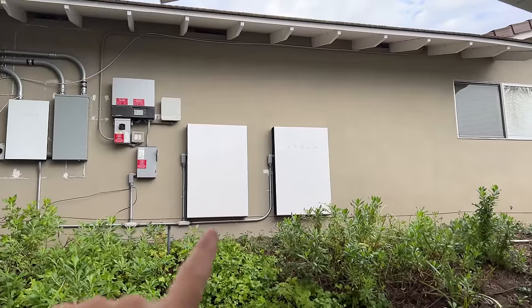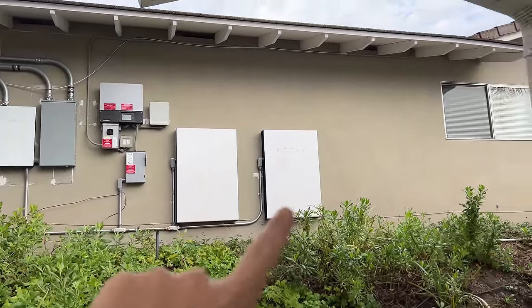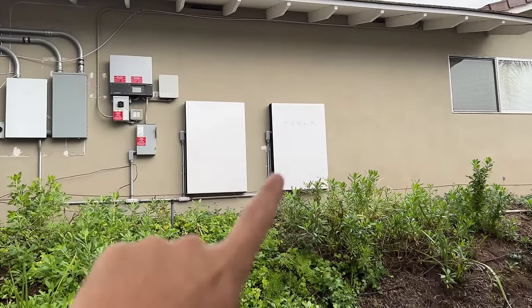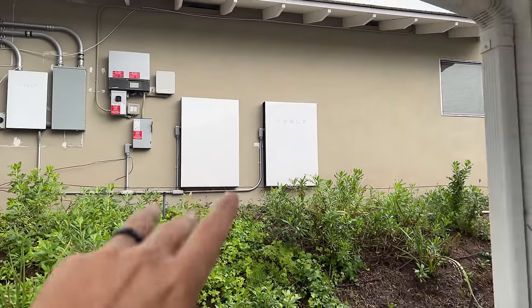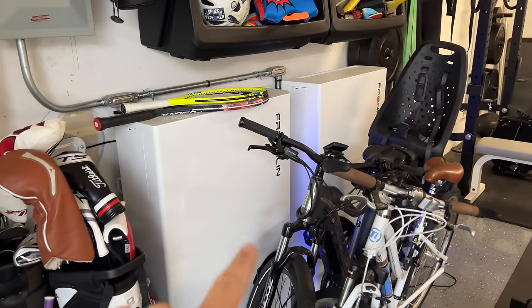Compare that to my neighbor who has two Tesla Powerwalls and the A-gate — very similar, right? We're talking basically a bunch of different white boxes. I also had these at my old house and they worked really well, but there are quite a few differences between these older models and the Franklin ones here.